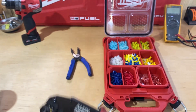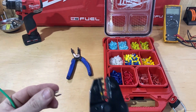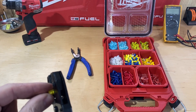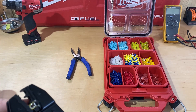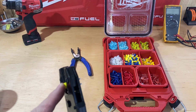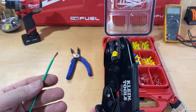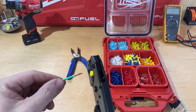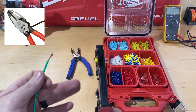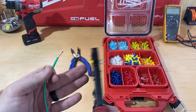I have some 12 gauge stranded wire here, so that means I'll need to use a yellow connector — I know that from the chart. One thing I like about this is I can stick the connector into the tool and that little lip on all your connectors basically acts as a stop. That frees up my entire other hand to just slide the wire into the connector and get it where I want it, versus using another tool where it might move around more on me.